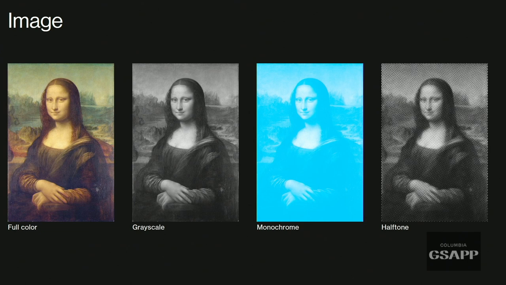You can take that one step further and actually produce that grayscale image in just one ink color, we'll call it a monochrome, or two. You could have a duotone image, but this becomes something really different. This is like a second or third degree of translation. Feels a little bit more like a Warhol print in some ways, where it becomes something that's really not interested in reproducing the thing as true to its original, but might actually be saying something about it, might be commenting on the nature of this reproduction.